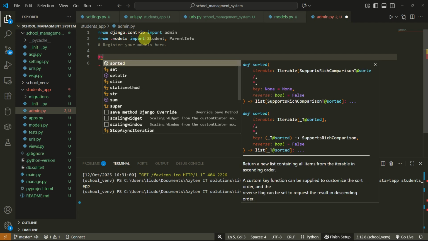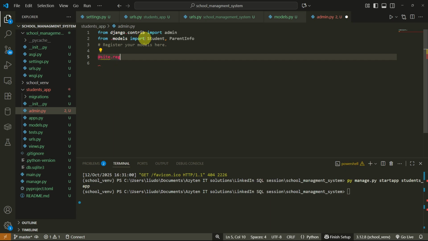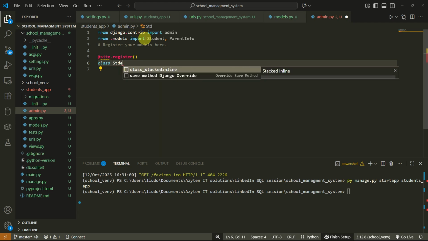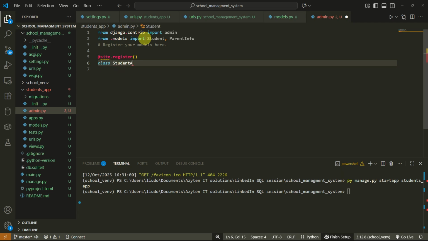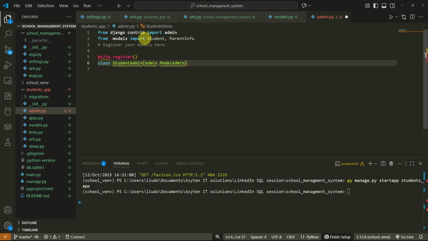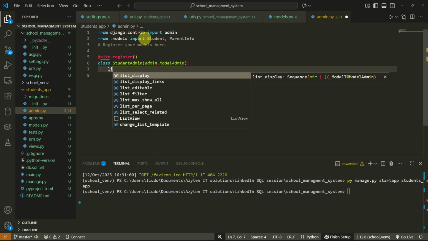I think it's at site.register. Class will be student admin. I'll say admin.ModelAdmin. Like I said, you guys don't bother about this.